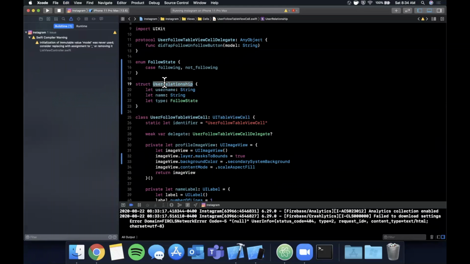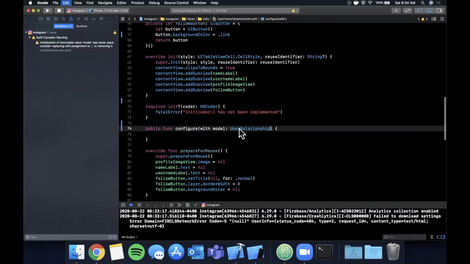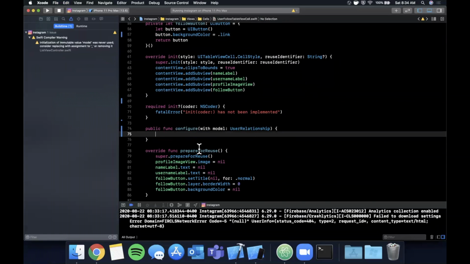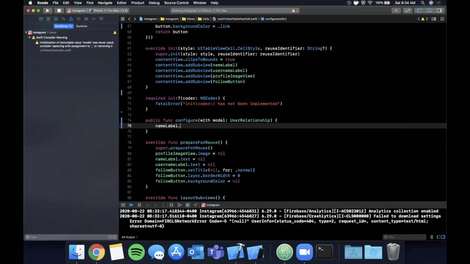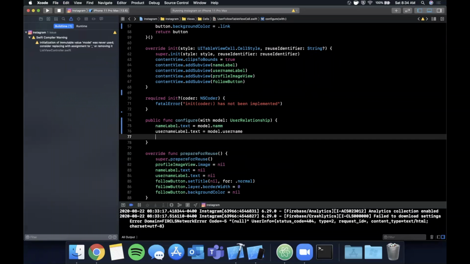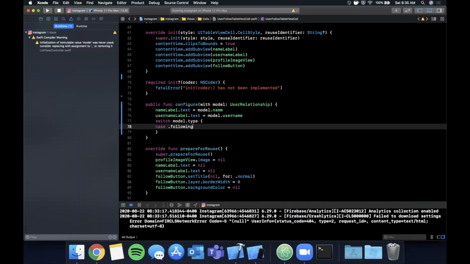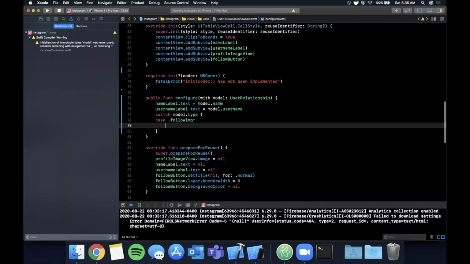So let's now say configure with this kind of model instead of a string. And from here, we can say name label.text is model.name. Username label.text is model.username. And now we're going to switch on model.type. And if the current person is following, show unfollow button.